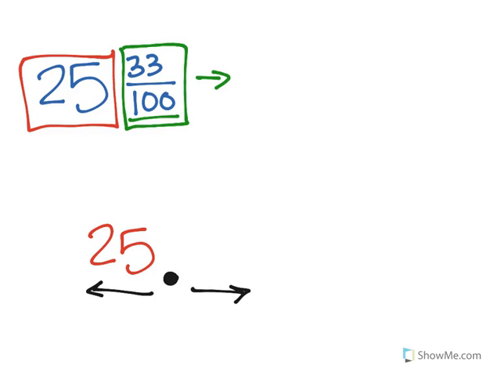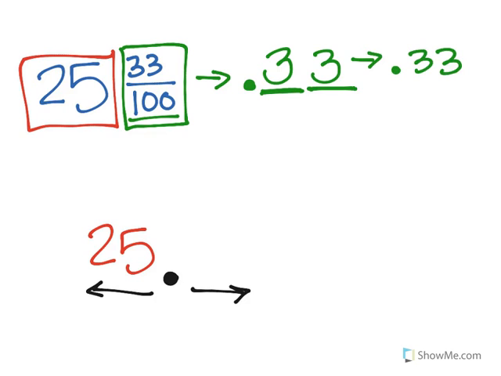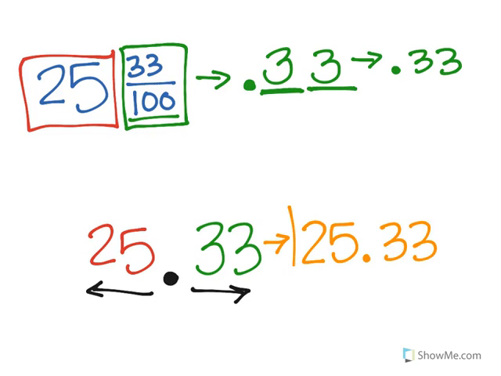So I see that I'm in the hundredths place. So I put my decimal point and I go tenths, hundredths. Remember, there's no ones. It's tenths, then hundredths. I take my 33 and write one digit on top of each, which now gives me my new decimal of 0.33. So I put the 33 behind it, and now I have my new decimal. I have 25 wholes with 33 hundredths with it.